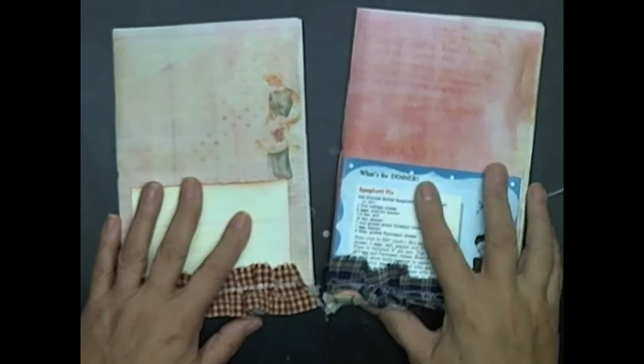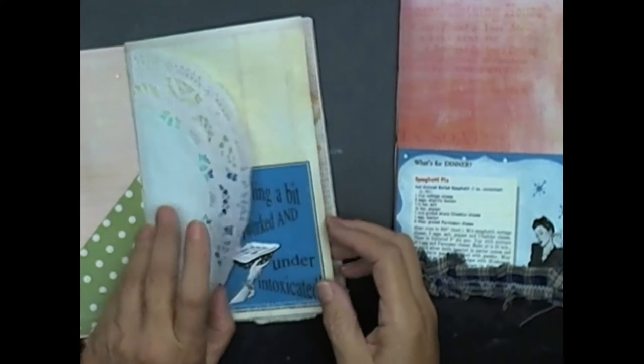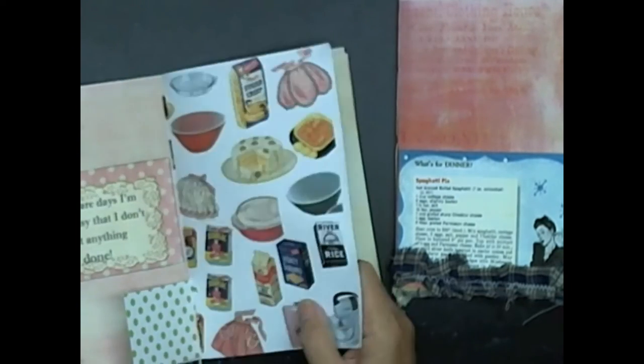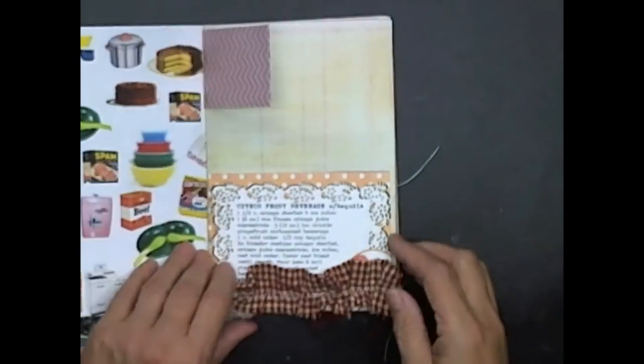All right, so now I'm back with both journals, and I've done the sewing that I want to do today, and it's nothing fancy. It's just zigzagged across. I put a border on the bottom there. I've also added a border on the bottom here. I've added another one here, I believe. On the bottom here, and that's it for this one. This one here, I added one there. I added one here. I added one here. And another one there. I believe that is all.